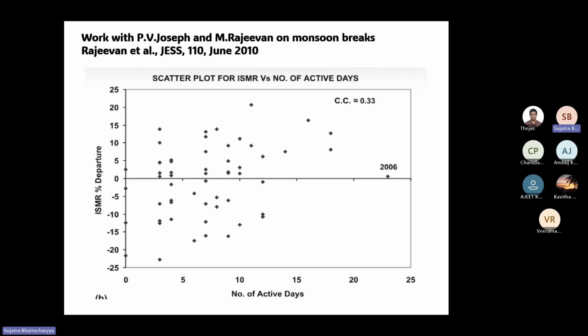Now she also worked on our monsoon research, and she worked with both Dr. P.V. Joseph and M. Rajeevan, all of you know him, on breaks, monsoon breaks. There are two or three papers, and one of these papers I discussed a few weeks ago. So this is a very important piece of work, again highly cited, because it is very important to understand the active-break cycle of the monsoon, and they documented all the data over the last 100 years.